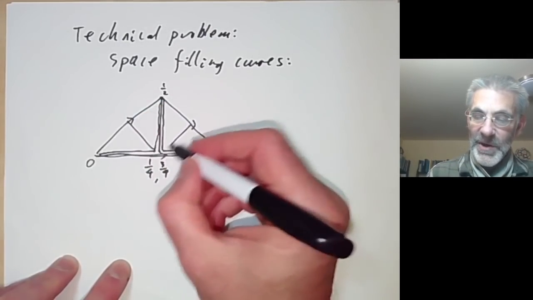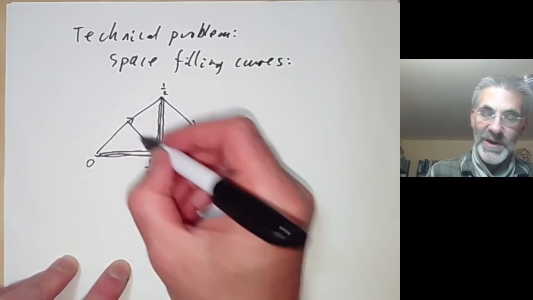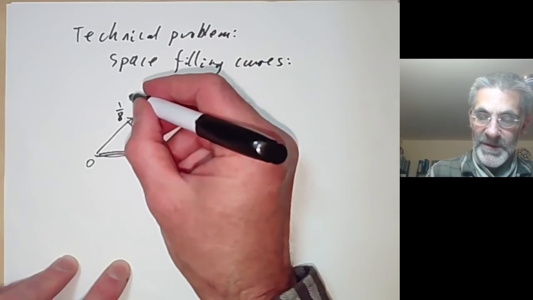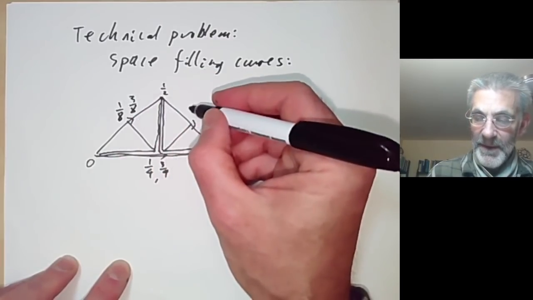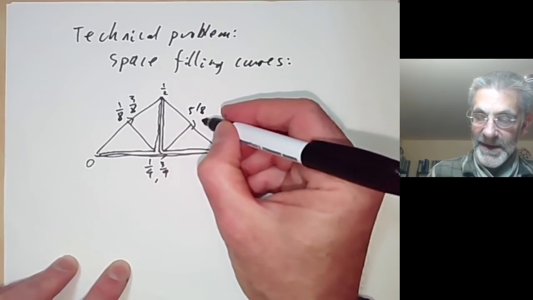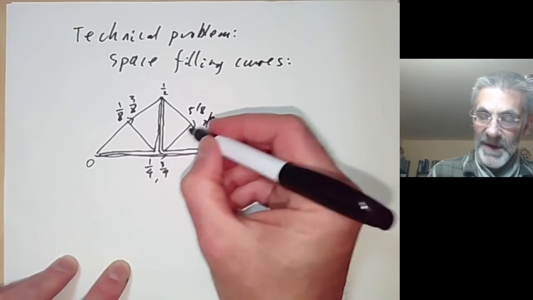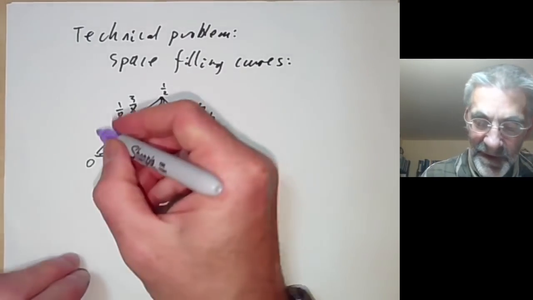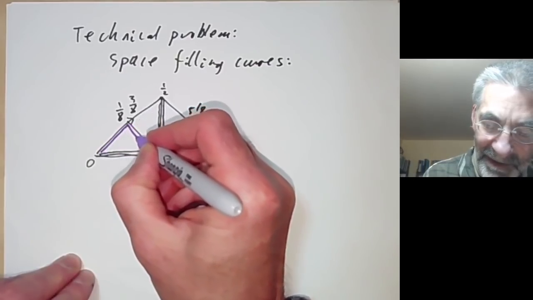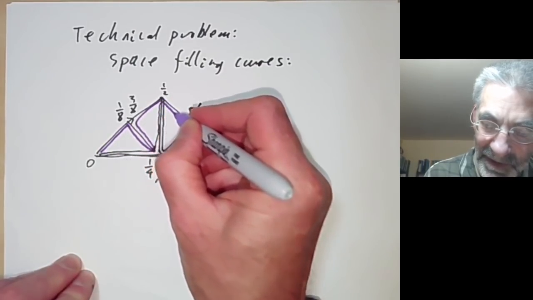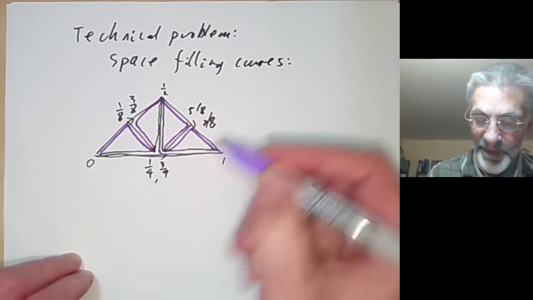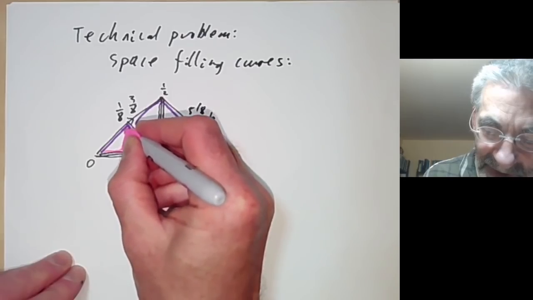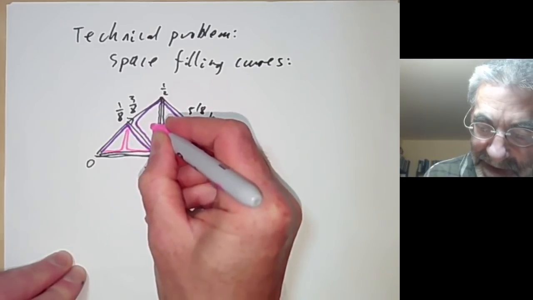Then I'm going to divide the triangles in two again, and instead of going along here, I'm going to go along here, so the image of 1/8 and 3/8 is here, and the image of 5/8 and 7/8 is going to be there. I should use different colours so you can see what the curve is doing. So the curve is coming down here, down here, down here, along here, along here, along here, along here, and along here. And then the next iteration, I make the curve go like this, up here, down here, along here, and so on.